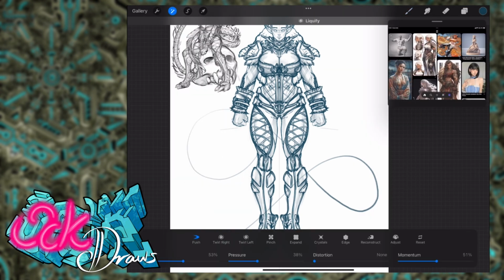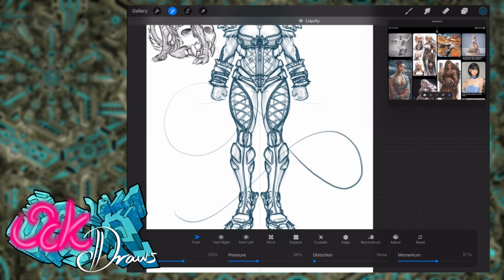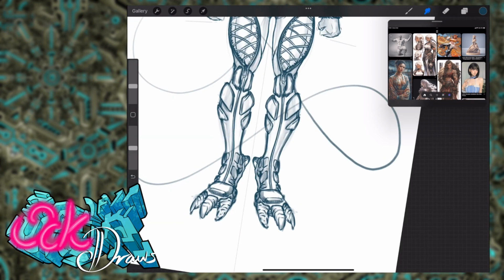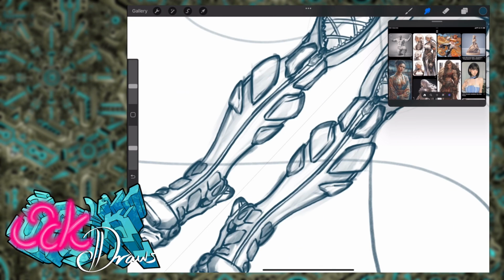You'll see. Oh, so what you want to do is use your liquify tool. You want to get bits that are round to be the round that you want them to be. And then, what am I doing? Oh, I'm smudging first.